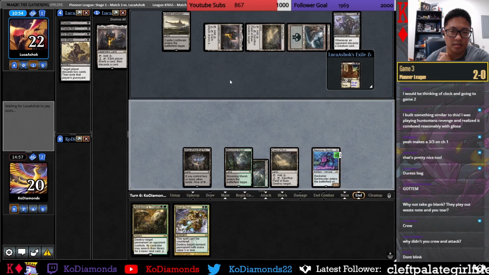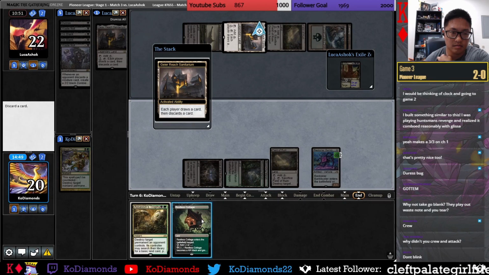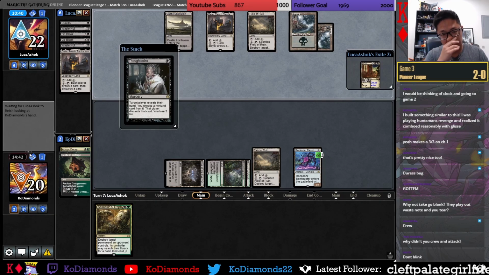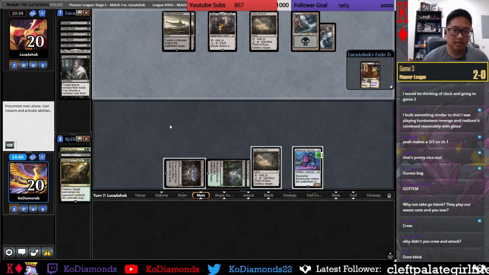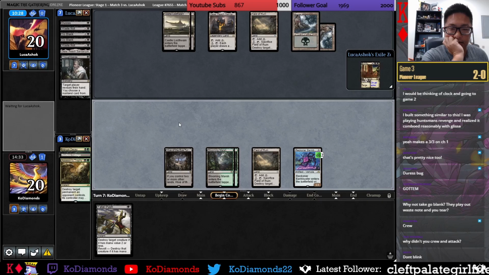They probably smell something here. And they couldn't help themselves. I'll discard cottage. They should field my field. That's what they should be doing here. Okay, they're not. I guess they still can. Okay. Push. I think I'll pass.